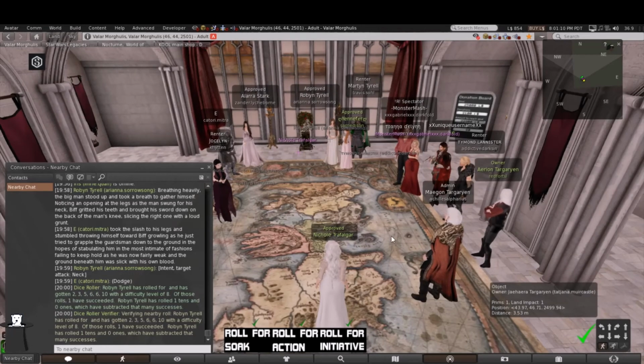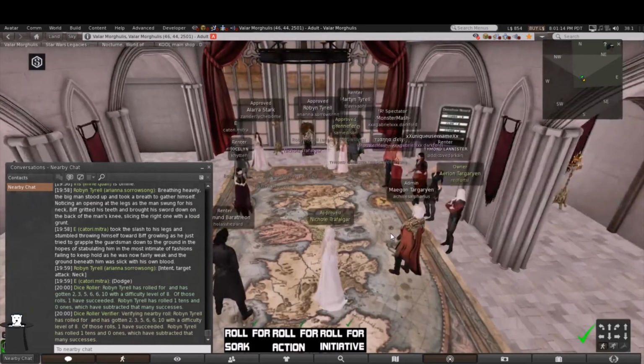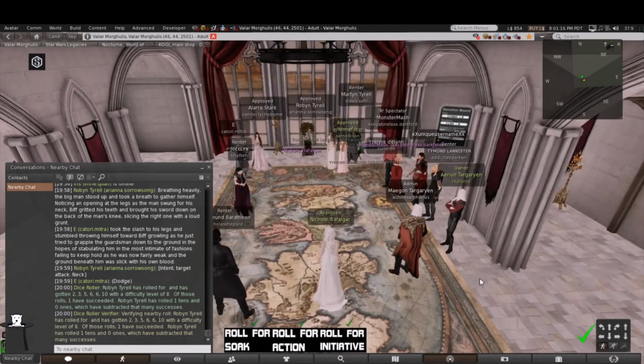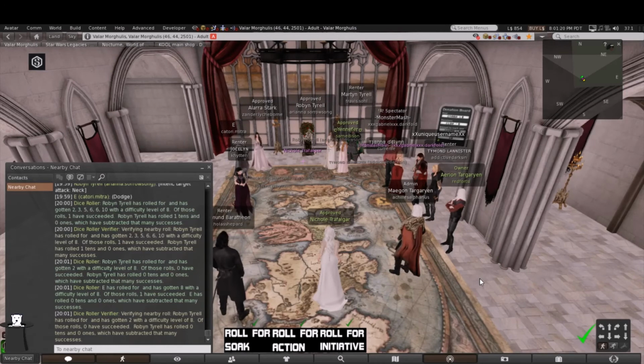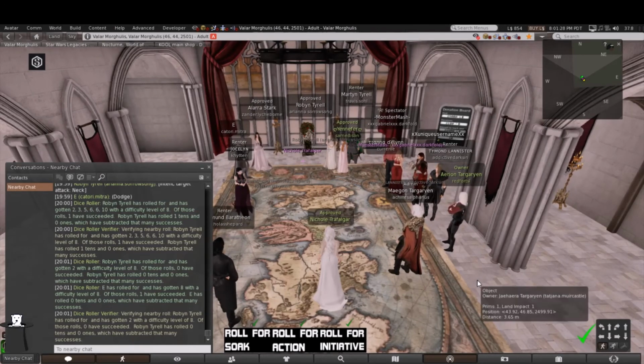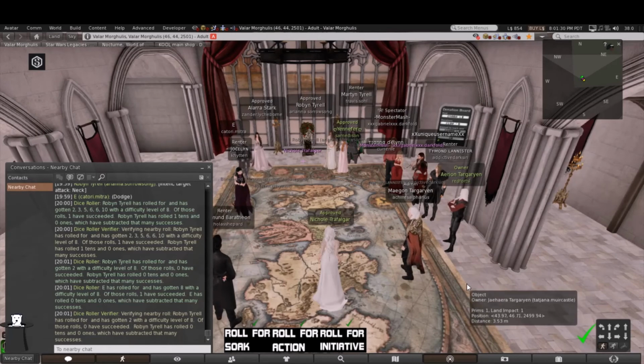You can roll one more die at a difficulty of 8 to get more successes because you got a 10. Okay, so your 10 didn't get any additional successes.